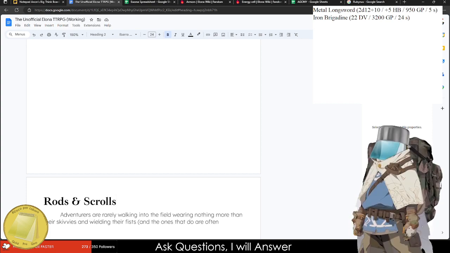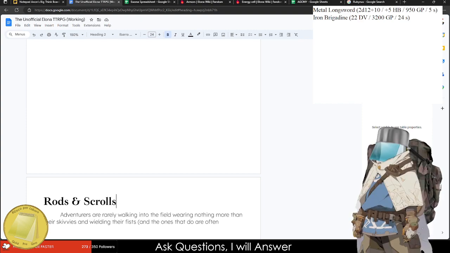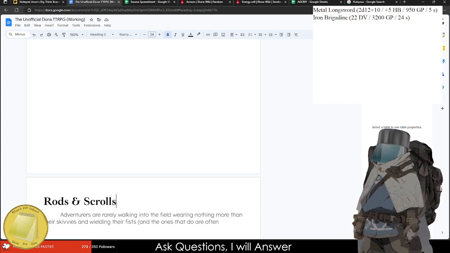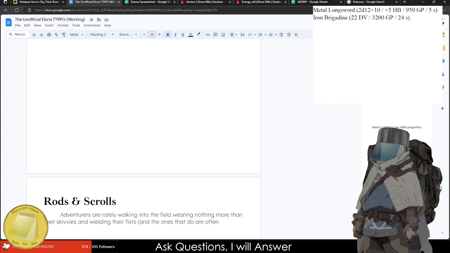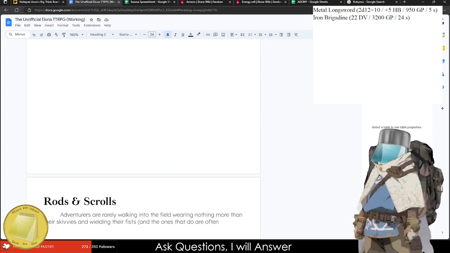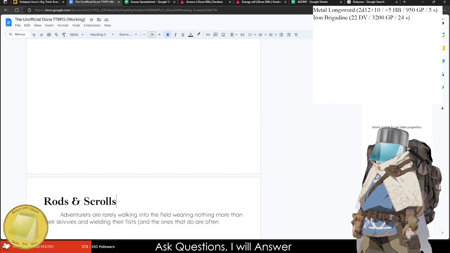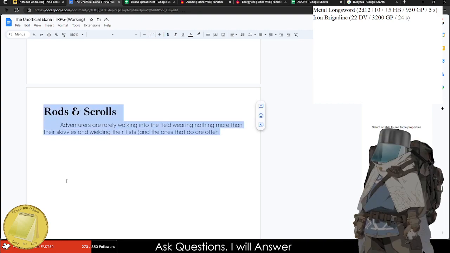And rods, you can cast them pretty actively, but they're like wands. Instead of using a casting stat, you're using your magical device stat. And scrolls are one and done. You use a scroll, you fire the scroll, it's done. With all the associated problems that usually go along with me saying, just cast it and go for it. So that should be pretty easy there.